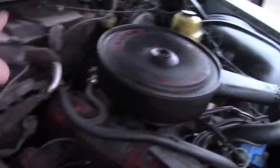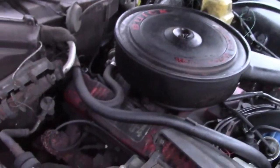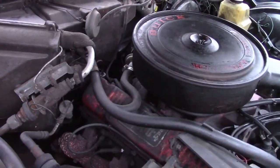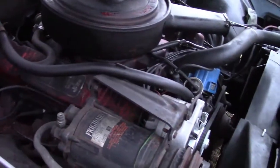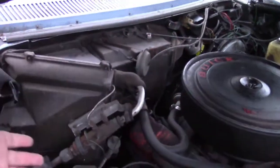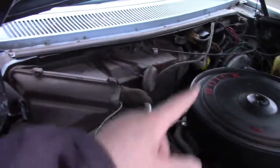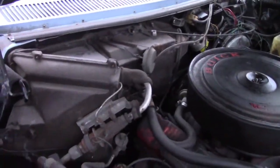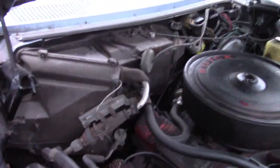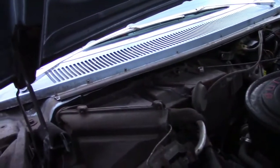I don't know which way the coolant flows in the stuff, so if somebody knows, maybe you could explain why it still leaks even though the heater control is shut off and that valve isn't opening. I guess it still pumps there, but it can't go anywhere, so it just leaks out and doesn't return to the engine, so you don't get new coolant in there to cool off. I don't know, but she's going in for surgery tomorrow, and that's all I have to say about that. I'm not going to be happy with the price, I know that.